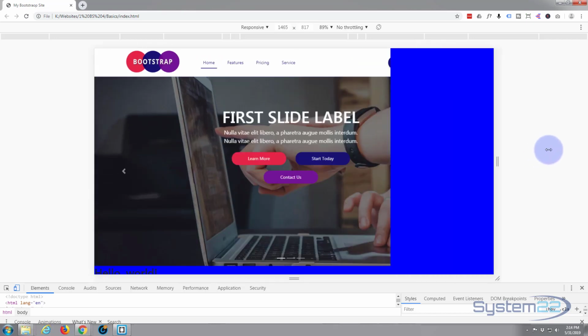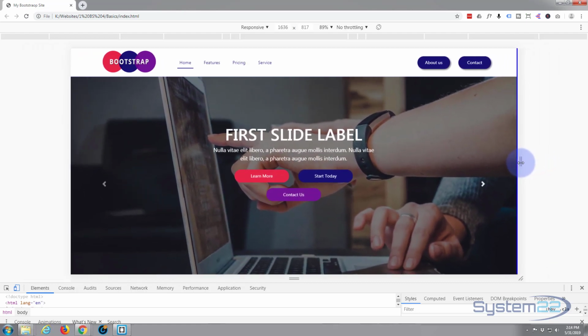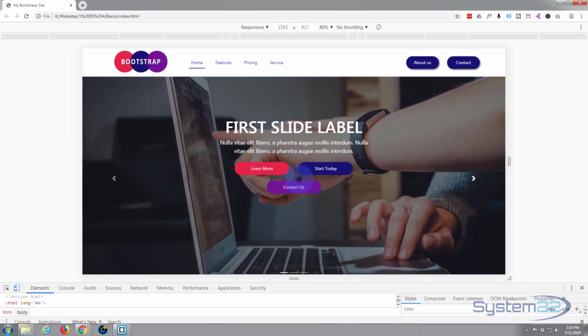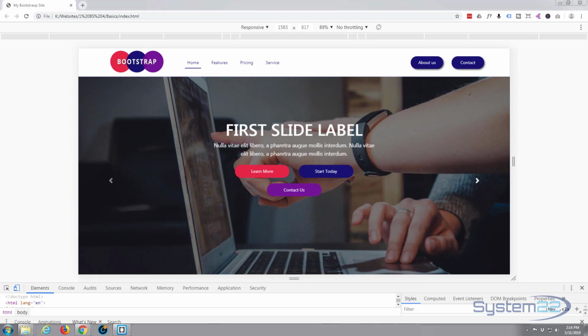So let's take it up to where it's okay. It's pretty good there. It's fine there. I don't mind those buttons collapsing there, but round about, it's getting a little high there, around about 1600 I think we'll probably start here. And what we can do, we've given this a width of 50%. We can make it a bit wider so it takes up more room, and we can reduce the margin on the bottom there. So let's go back to our index.html.